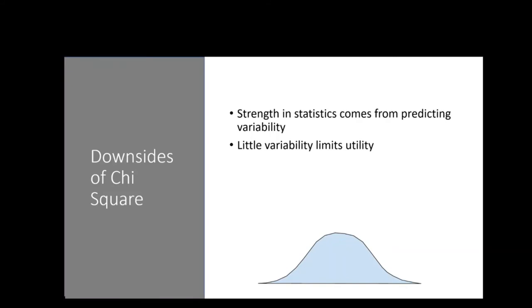So there are some downsides of using a chi-square. The strength in statistics comes from predicting variability. So if we have very little variability, then the utility of statistics is limited. So remember when we were dealing with number outcomes before, we had a distribution that perhaps looked like this. And all this variability is what was giving us strength in making predictions. Remember all of our formulas had standard deviation in their calculations. Standard deviation plays a big role in predicting things. So we have people who score up high and people who score down low and people all in between. And our ability to predict where you're going to land in this distribution is benefited from the more knowledge that we have. But if we're dealing with something like a nominal variable that has no real variability, then there isn't a lot of variability to explore and explain away.